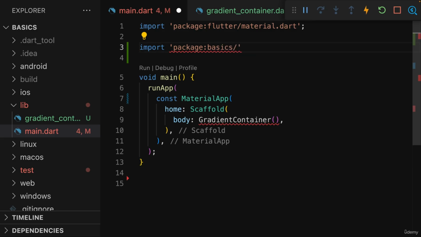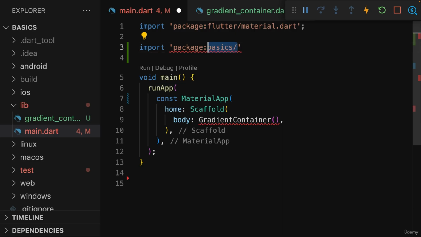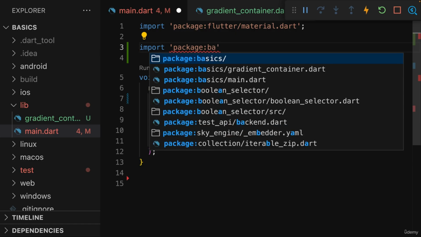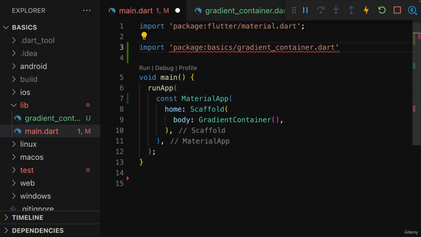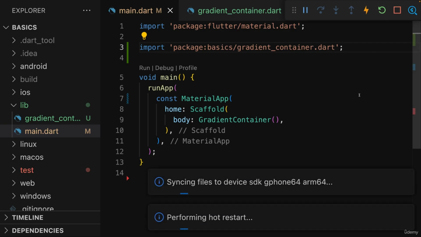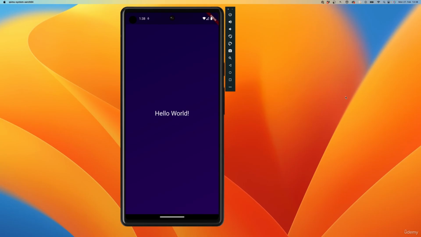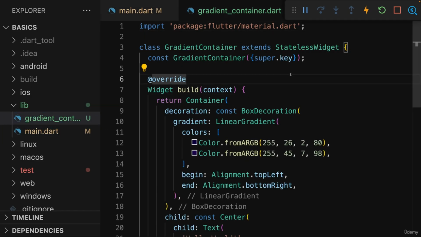And then here, it's the gradient container.dart file from which I want to import. And you should, of course, again, get some suggestions here, also regarding your project name. You can always open those suggestions with Control space. And then here, if I import from gradient container.dart and add my semicolon, gradient container is found again. And hence, if I save everything and reload, it still works. There is no error because we again have some valid code here, now following common best practices and conventions.